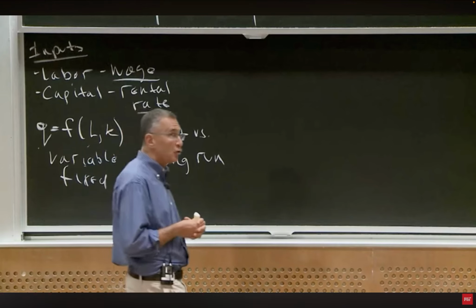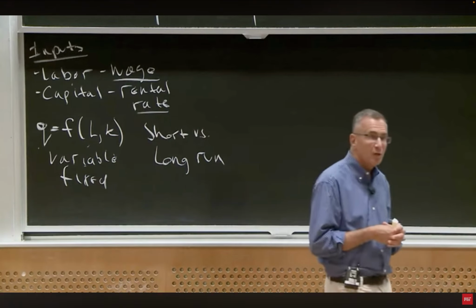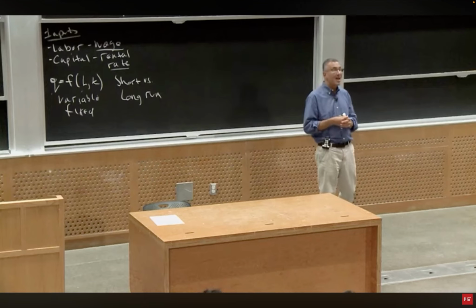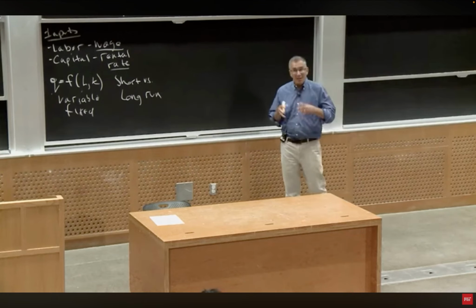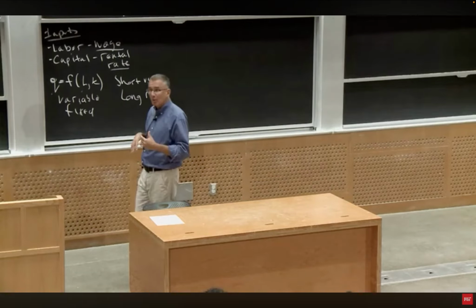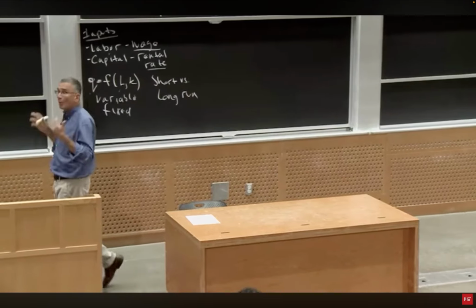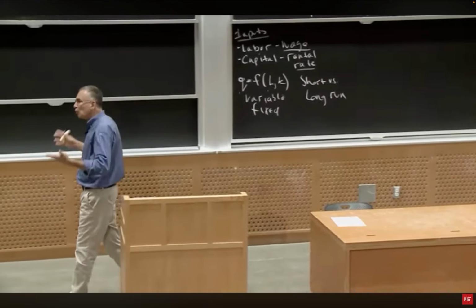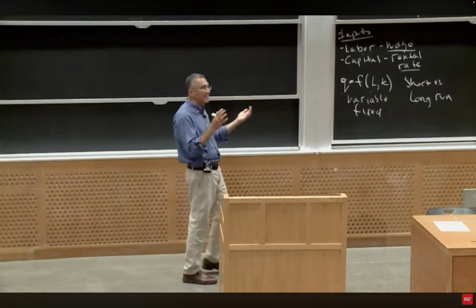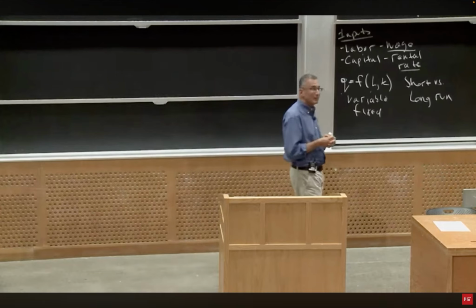I'm not going to tell you the short run is 6 months and 3 days and 4 hours, and the long run is past that. I can't tell you what they represent, except theoretically. Theoretically, we define the short run as a period of time in which some inputs are fixed and some are variable. The long run is a period of time over which everything's variable. Think of the short run as days and the long run as decades. And where in between days and decades things land depends.